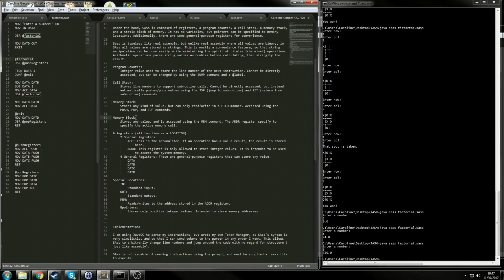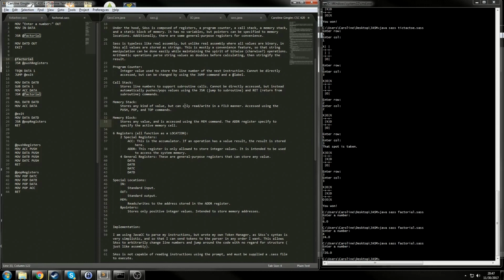If you want to change the memory cell that you're reading and writing to, you have to change the address register. Aside from that, there's a memory stack, which can store any kind of value, but it can only be read from or written to in a first in, last out manner, just like a stack. It's accessed using the push, pop, and top commands. Those are locations in the syntax structure.